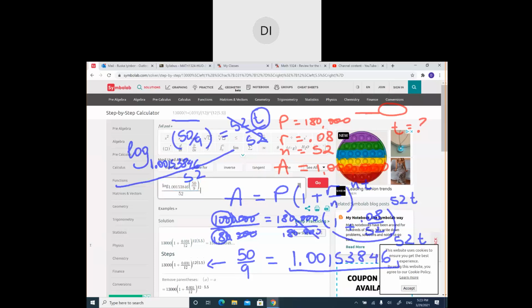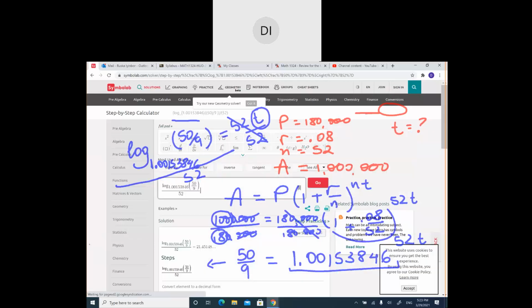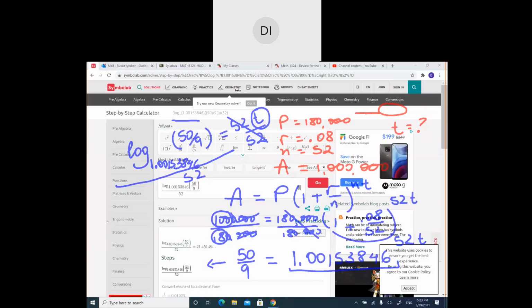Okay? So I have to look exactly like this over here. And then when I simplify it, I get this number down here. Can you guys see the number? So this number here. So it's going to be 21 point, we need 2 decimal places, so it's going to be 21.45148. I'm going to copy everything so I can double check what exactly they want.